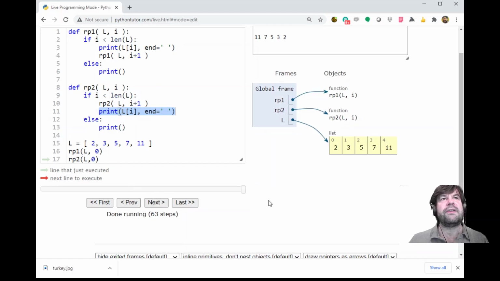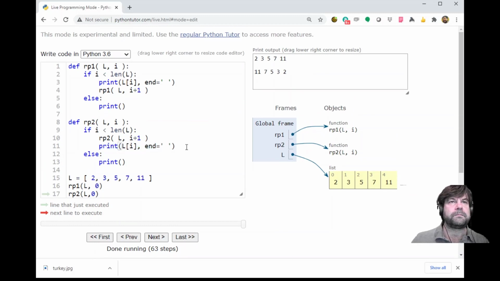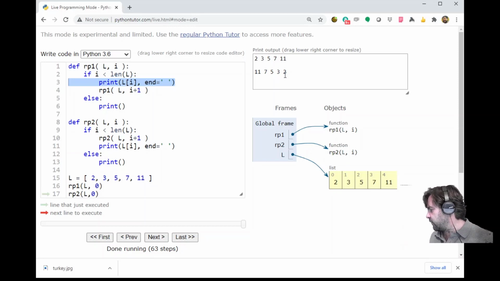Okay, so the illustration here is that this first version, operating on a list, processes the front of the list first. This is head recursion. You process the front, the head, first, and then you call recursion on the tail, whatever's left. RP2, on the other hand, is tail recursion. You walk all the way to the end of the list, process the last element, and then you walk back up processing everybody else. So it allows you to do things either in order or in reverse order.